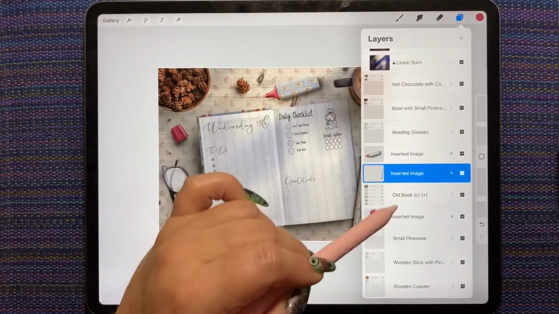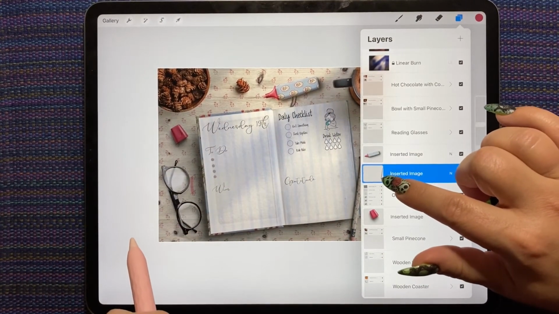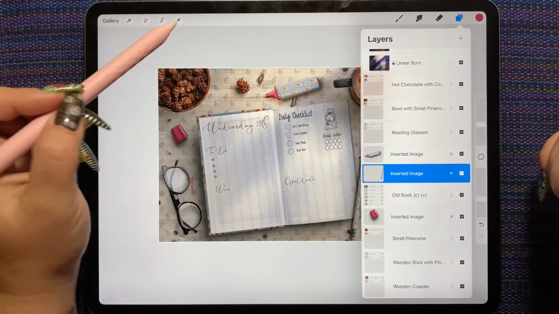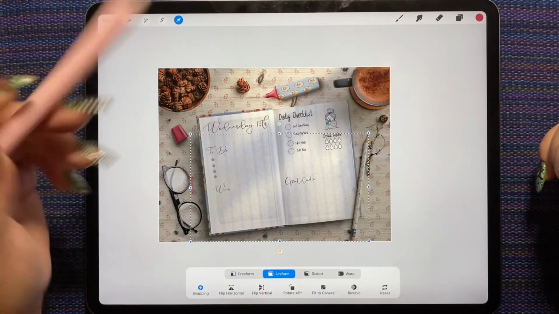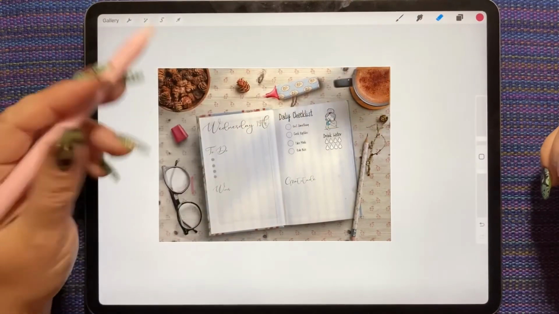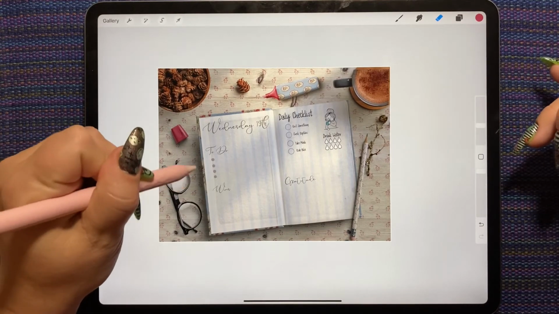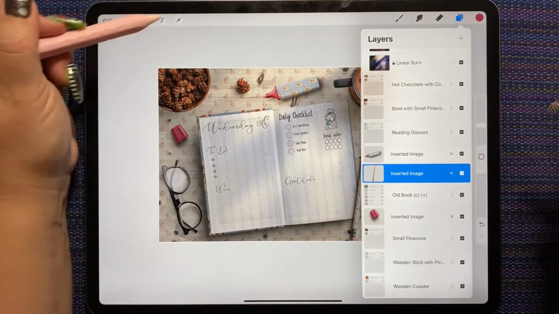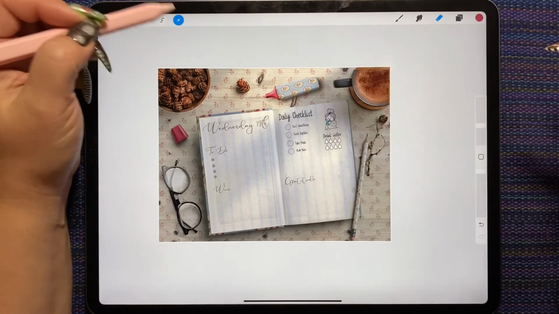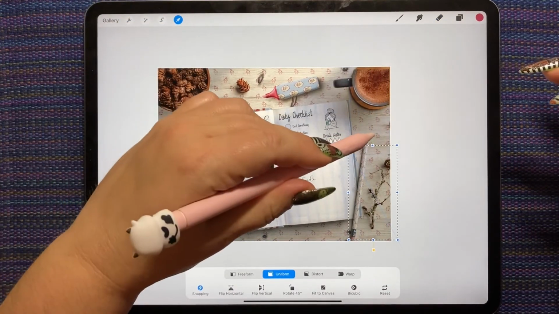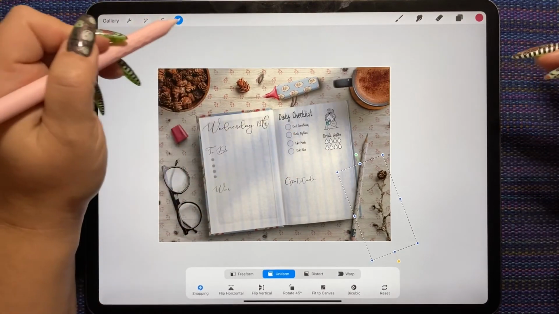Not too sure about this stick. So I noticed a problem here. If you look, I have the pencil and it's all the way off on the side. So that means I accidentally did a paint stroke. And there it is. You can see it showing up. So I'm going to grab my eraser tool. And I'm just going to erase that paint stroke. And if you look now, the pencil's centered, so I know that I got it all. Okay, now what I was doing was I was fixing this stick. There we go.